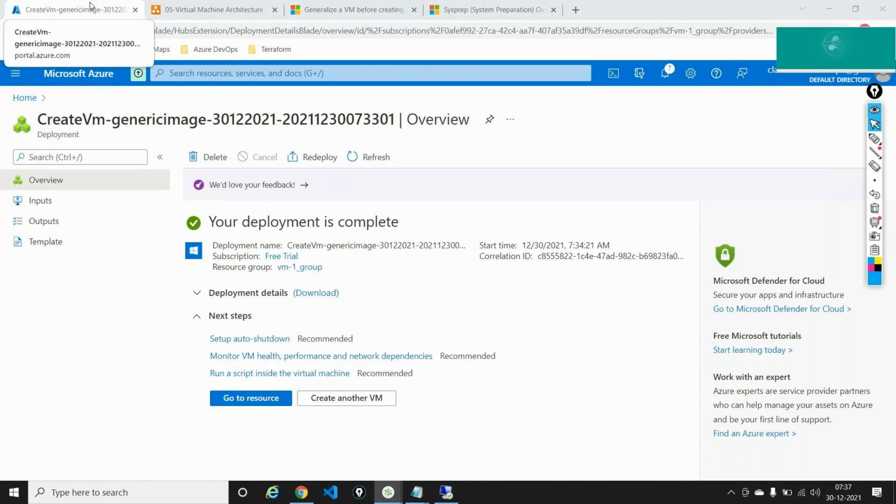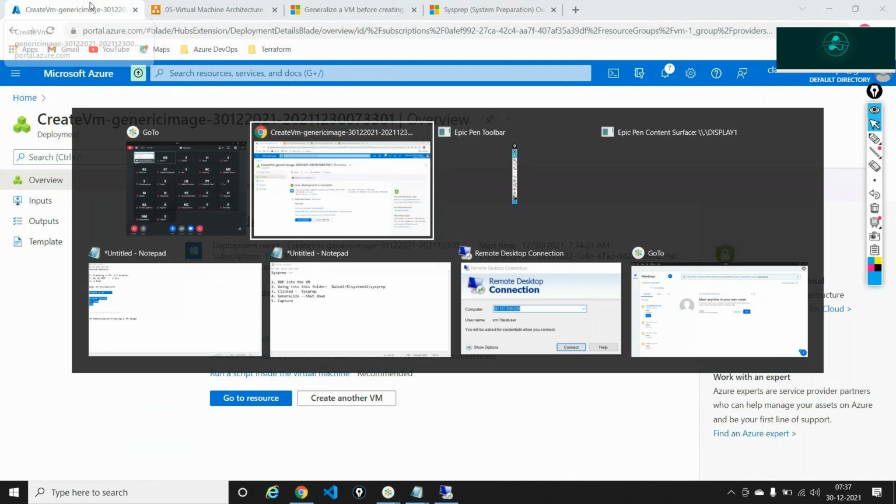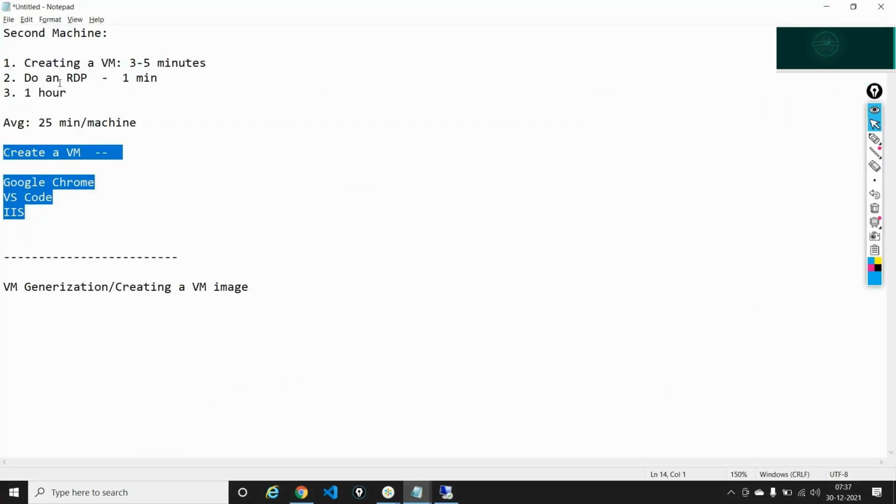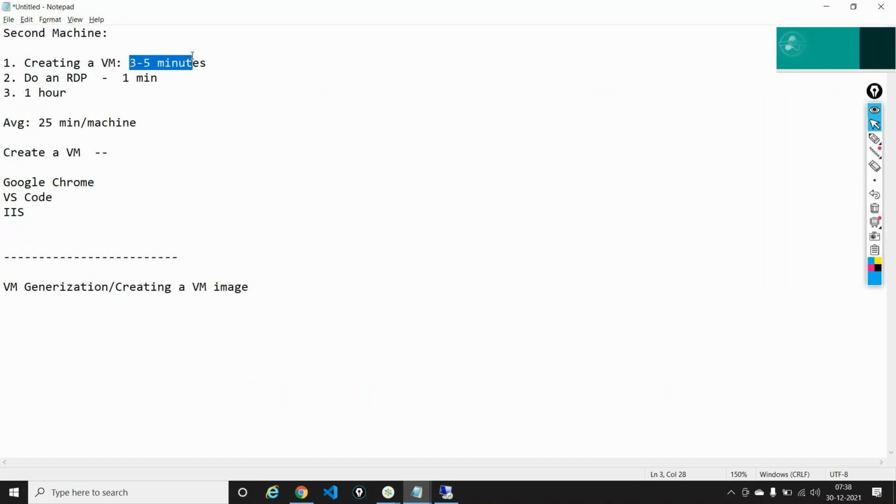meaning should it be an internet service or an intranet service? Let's say you have IIS installed. In my case, I have IIS installed, it's a web server. So I will need multiple IPs for multiple virtual machines. If you have 10 virtual machines, you'll have 10 different IP addresses, one for each virtual machine. That's the reason I said you will still need somewhere around 3 to 5 minutes to create the virtual machine service. This is unavoidable because you will have to create the IP, the OS disk, and everything.